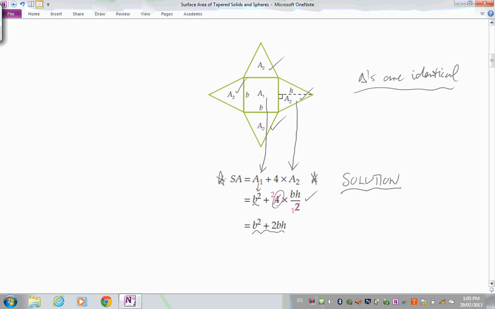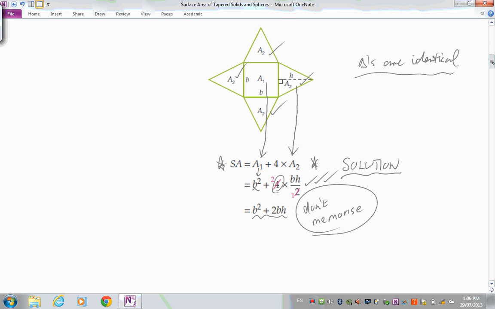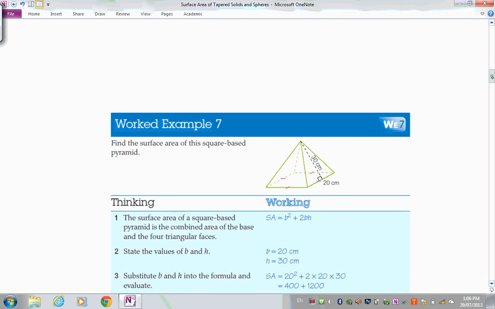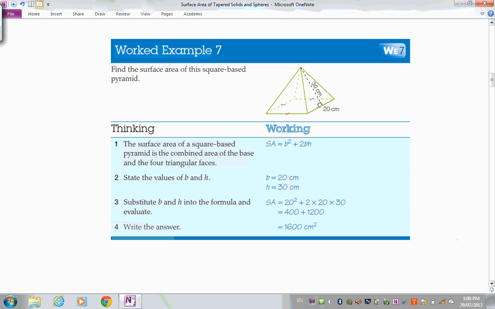So there you are. There is a general formula for the surface area of a square base pyramid. Generally, I'm going to say don't memorise this. Usually in any problem, we want to see how you broke it down, really at this level here, so that you can show a good knowledge of area in your working. All right, come down and let's have a look at an example with a square base pyramid.